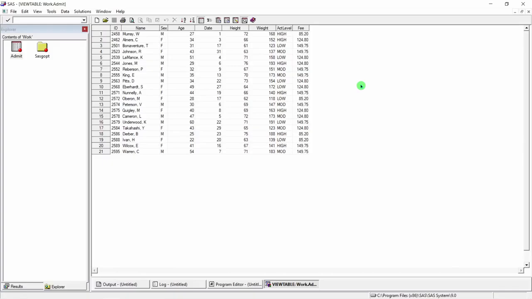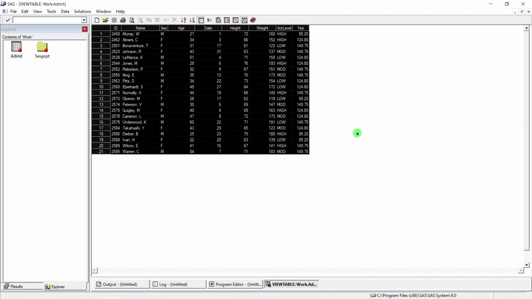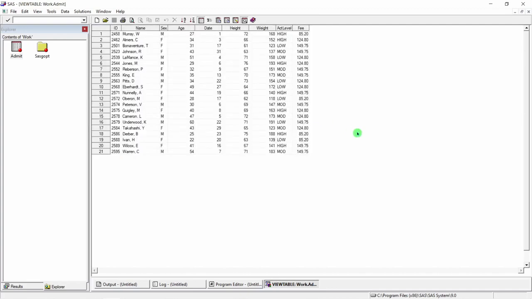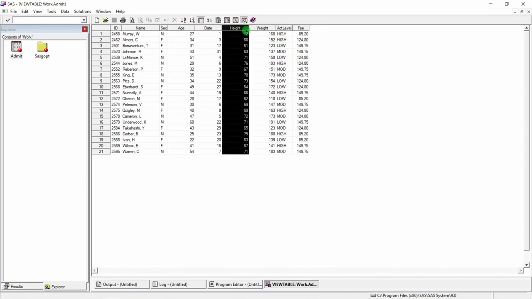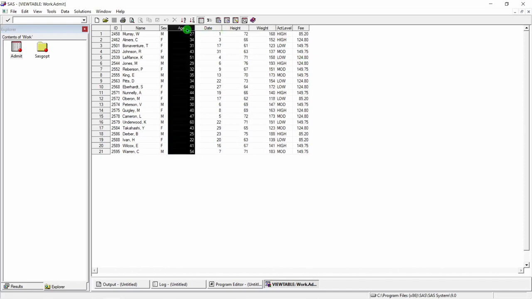So always remember, as a researcher, a person should understand that they become a researcher so that they can utilize the existing data that they have and convert it into the result that is required. So over here we are looking for BMI. What exactly is BMI? BMI is actually the sum of height and weight divided by age here. So we have height, we have weight, and we have age.